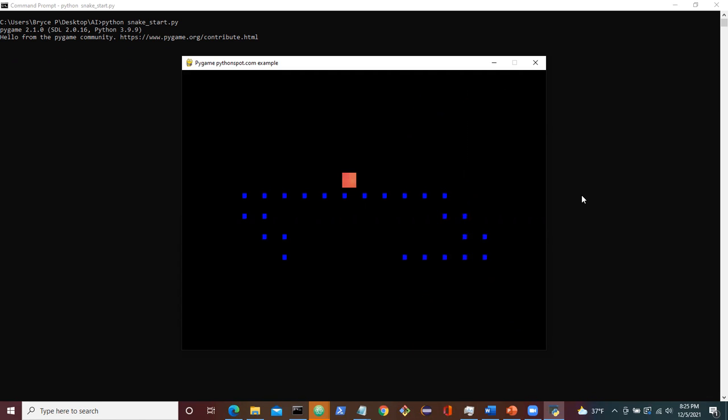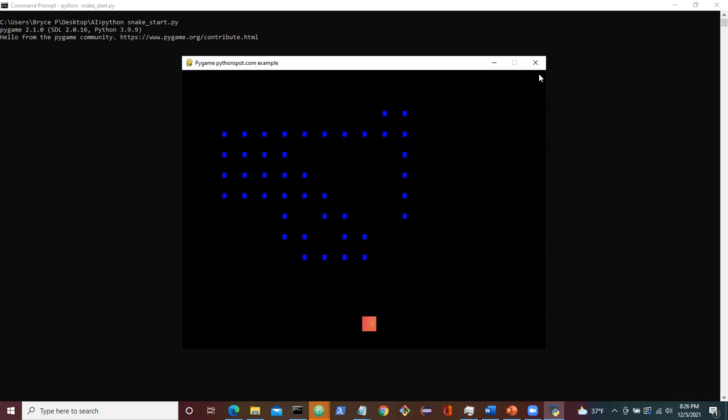while moving forward. I would show my reinforcement learning, but it takes a long time for it to train, and I wouldn't be able to fit that into this 15-minute video. But the A-star gets a very high score. As you can see, it's still going, and it very much understands where the apple is and what it has to do to make the movements to get the apple. So this will run for a while.